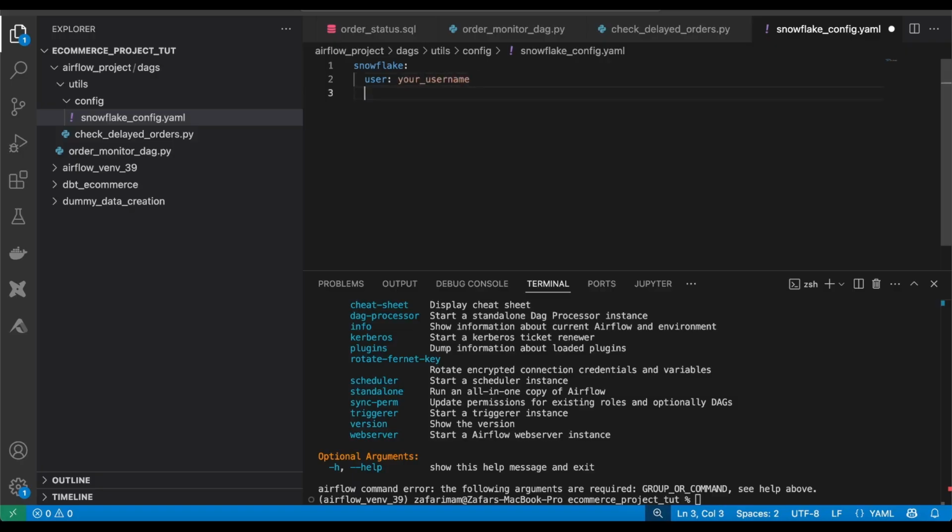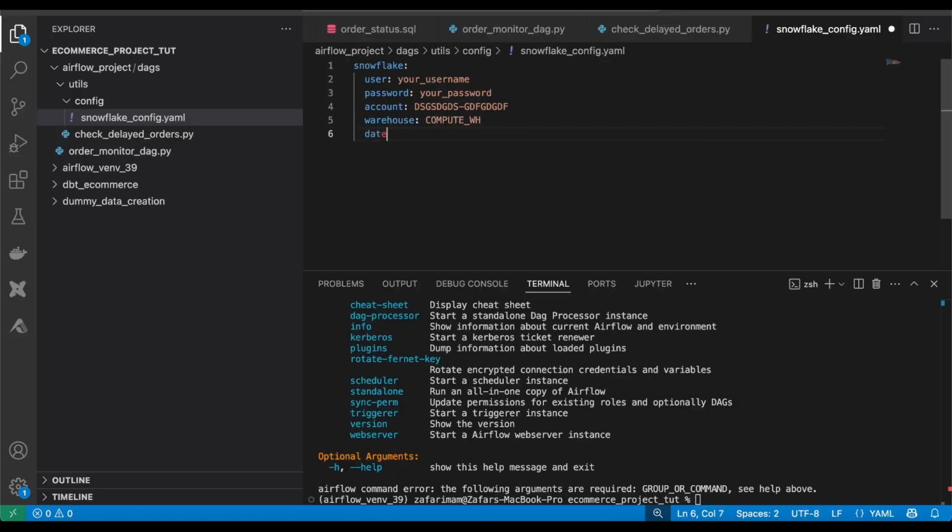Then you need to put password, which will again be your password. Then account, which will be something like this. I will type something, you can find it on Snowflake. Then you need to put your warehouse, which will be something like compute warehouse.